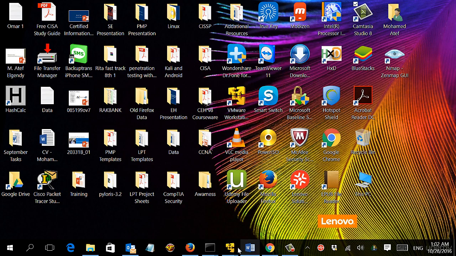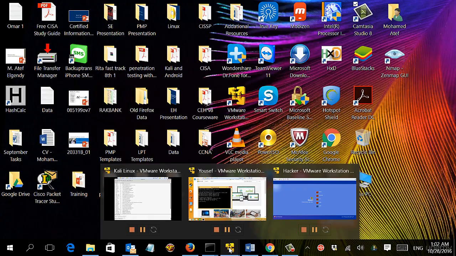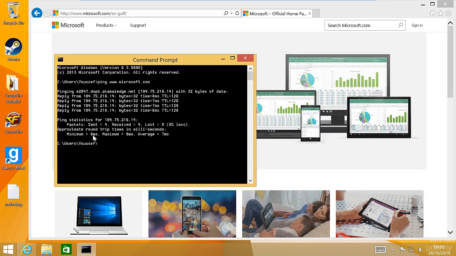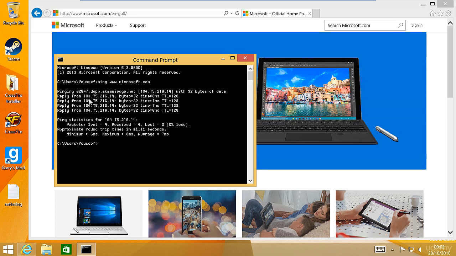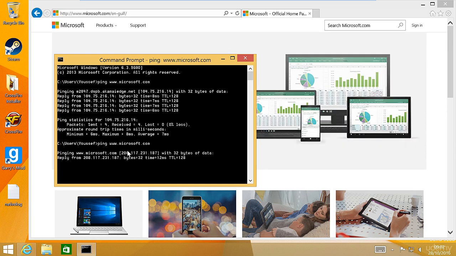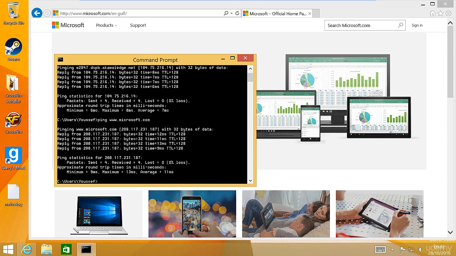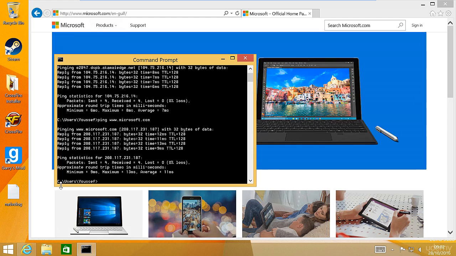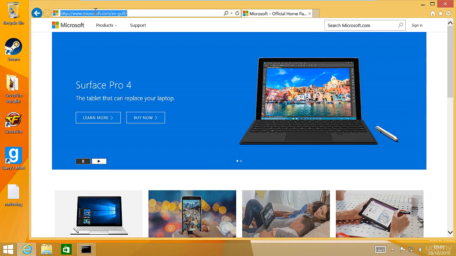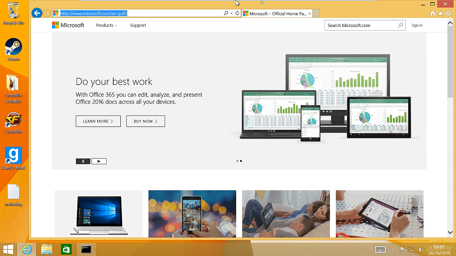So going to my Windows 8 machine, you remember a few seconds ago we were pinging Microsoft and we were getting a reply from the Microsoft server, and those are the Microsoft server IPs, right? Let's ping Microsoft one more time. See, we are getting the reply from the IP that we added to the etter.dns file. Let's try to go to Microsoft.com, refresh the page.